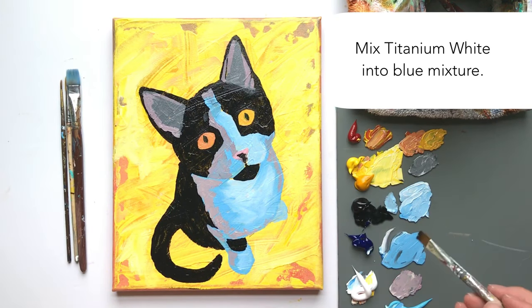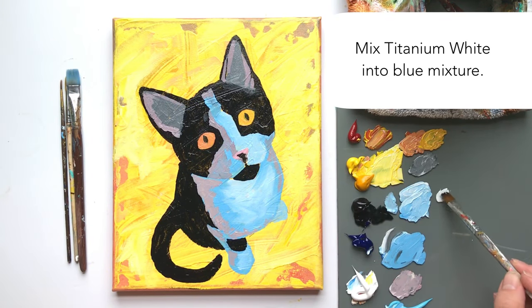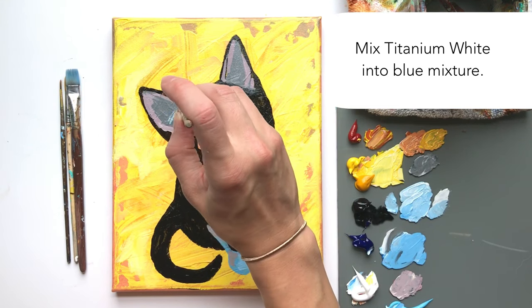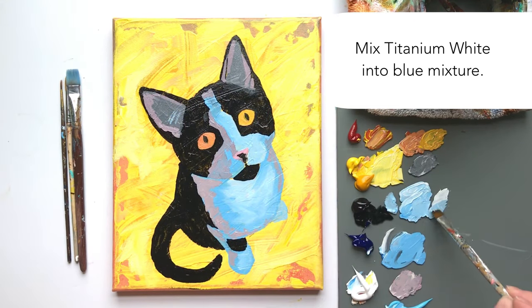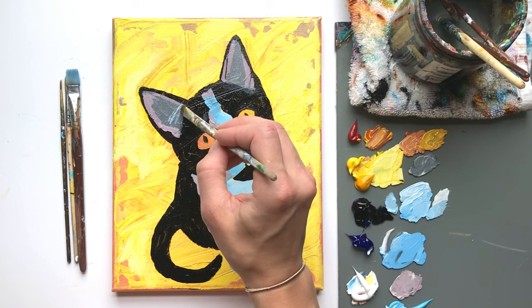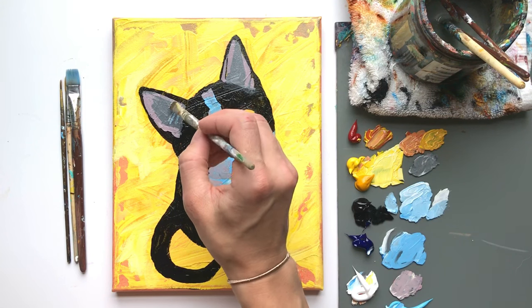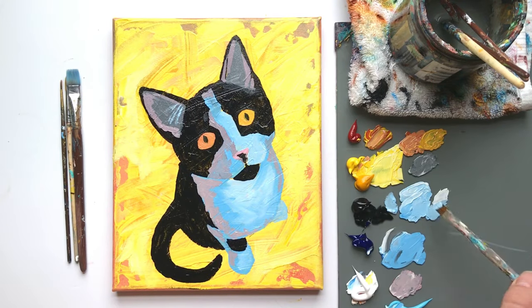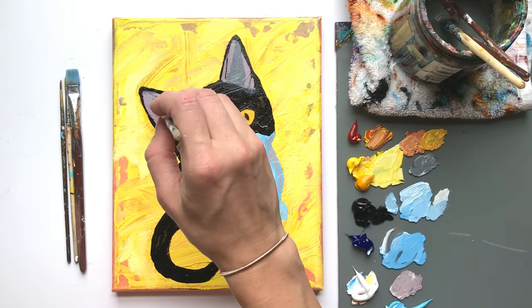Now that the ears are dry, I'm just using a light blue, almost white, but it has a little bit of blue in it. And with my flat brush, I'm using the edge of that flat brush to create the hairs in Rizzo's ears. Now this flat brush is kind of old and tattered, and I kind of wish I used something a little bit more clean. But if you have a good quality clean brush, that'll definitely make this step a lot easier.